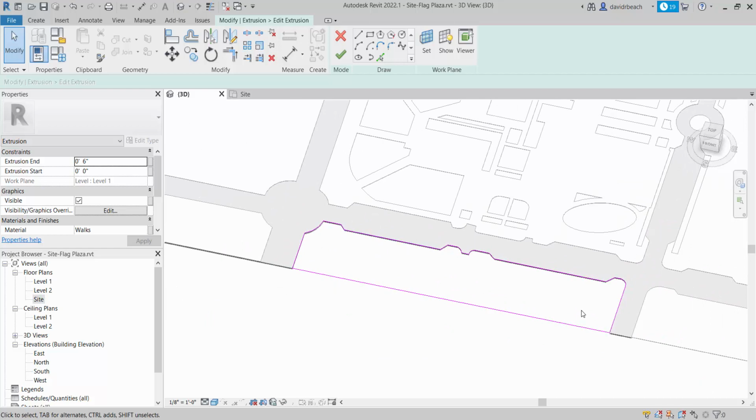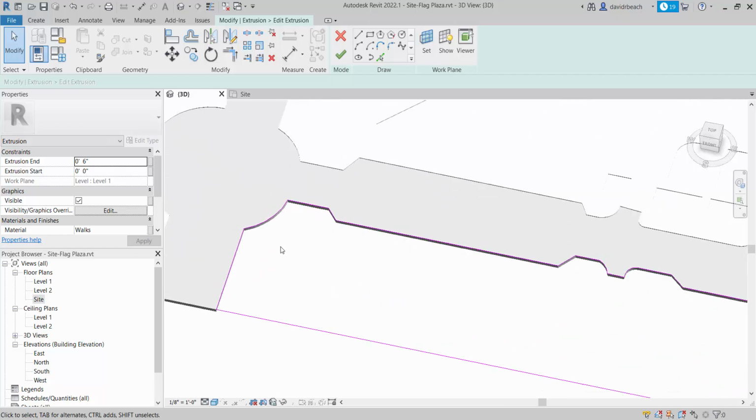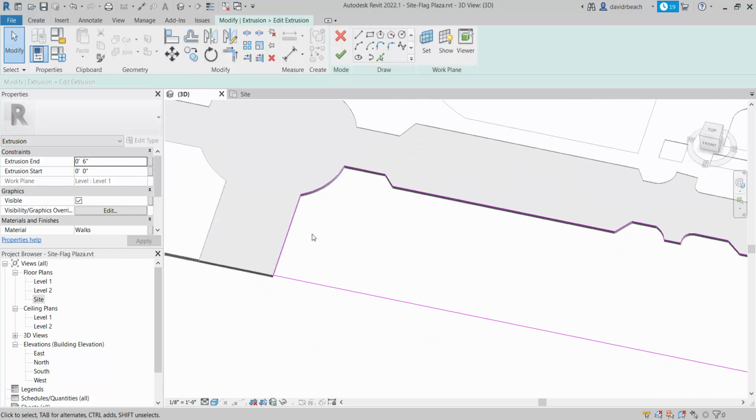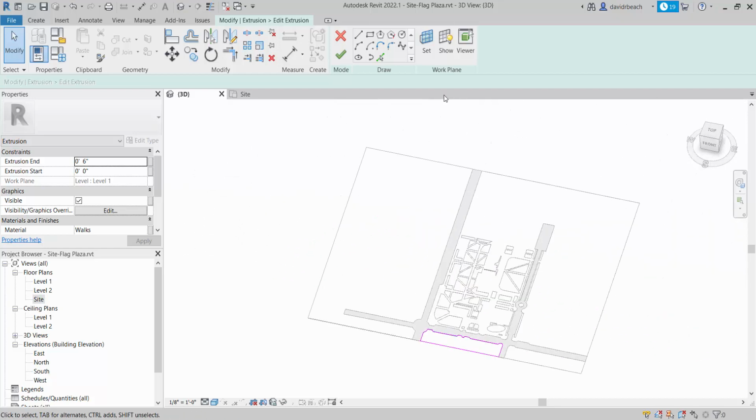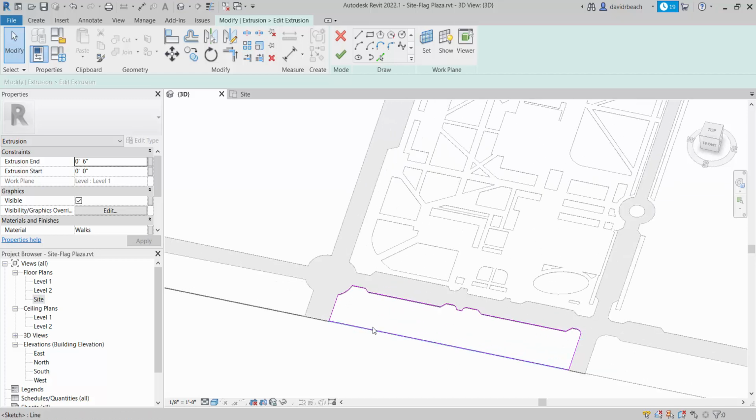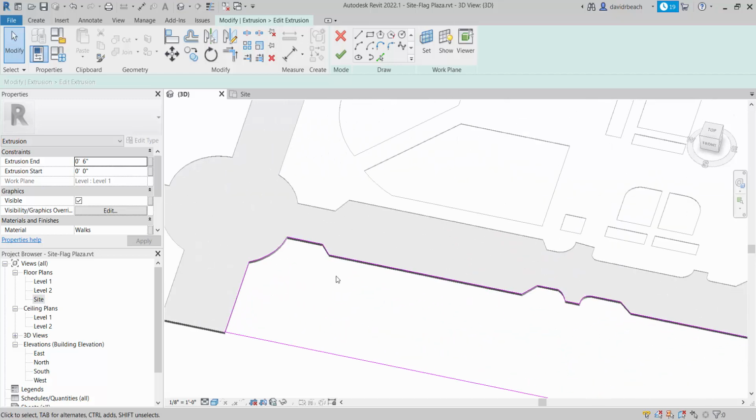Accurate-ish, as accurate as the JPEG file that I brought in underneath, that I'll show in just a second. But there's nothing that is on top of anything else. That is, there's nothing stacked. I didn't do this square as one large piece, and then build this on top, and then the sidewalks on top of that.